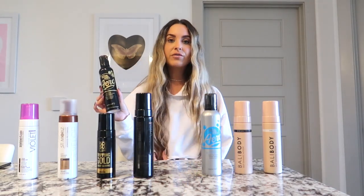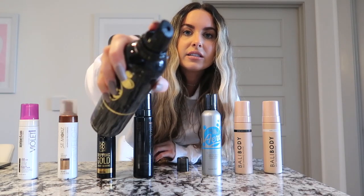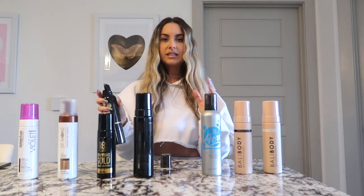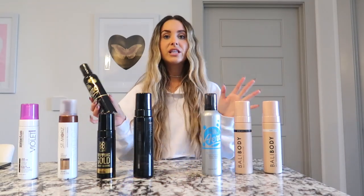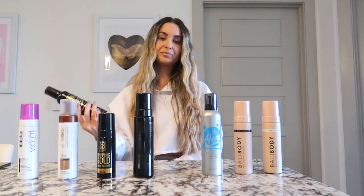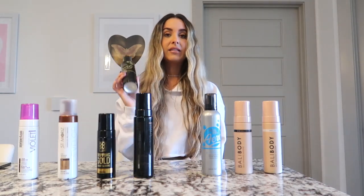So basically, if you've tried that or if you have it, this is the same exact thing, but just in that really whipped Aero. When you spray it, it's like a meringue consistency. And the point of the whole Aero is for it to dry a lot quicker and then feel better on the skin. A lot of self-tanners that you put on, at first they feel very sticky and not very comfortable. So they developed this for it to be lighter and airier on the skin, and then also to dry a lot faster. I will say I love the application of this.